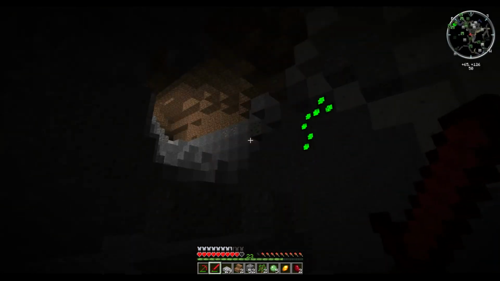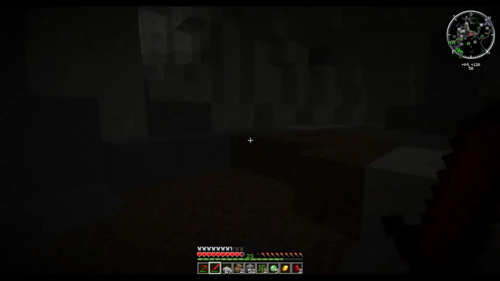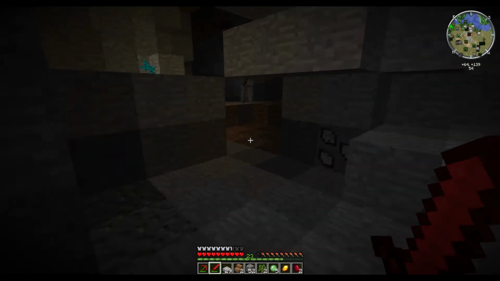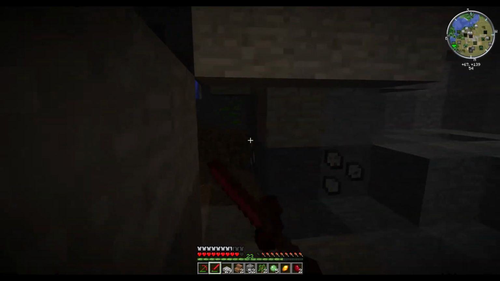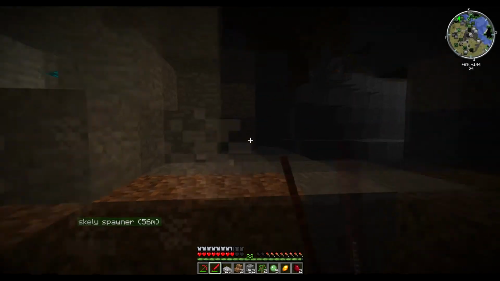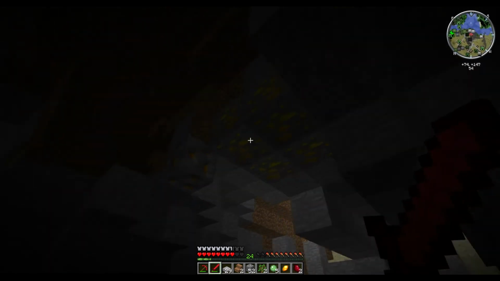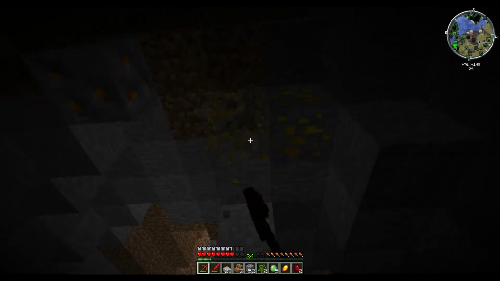He disappeared. Where is he? Okay, it's showing an enderman over there somewhere, and he's just teleported even further away. Alright, so I'm safe from that. Why are there so many mobs at this Y level? I found copper. There we go.